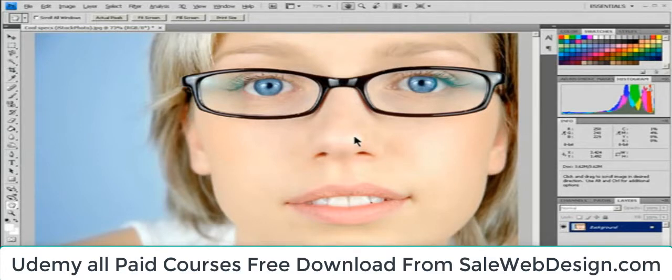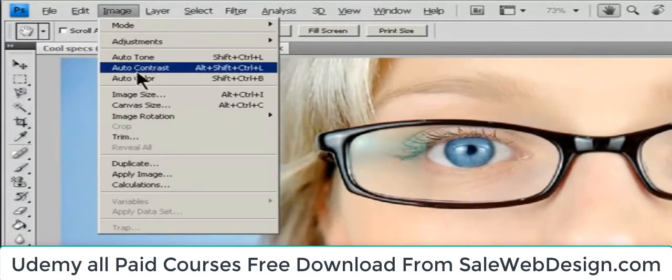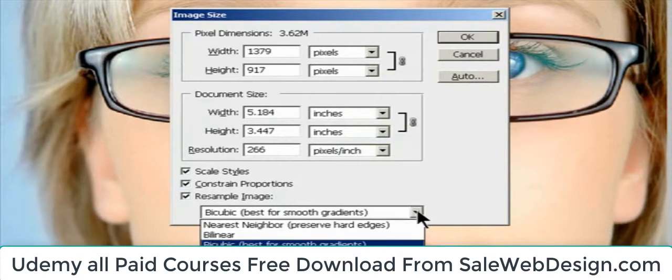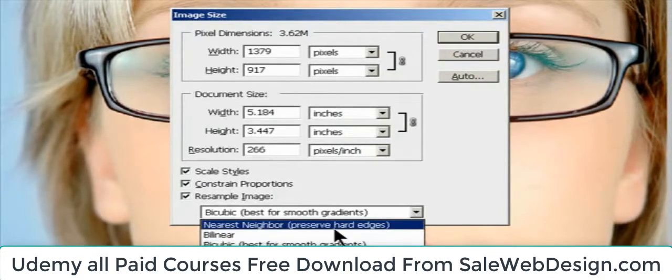Nearest Neighbor: a fast but less precise method that replicates the pixels in an image. This method is for use with illustrations containing edges that are not anti-aliased, to preserve hard edges and produce a smaller file. However, this method can produce jagged effects, which become apparent when you distort or scale an image or perform multiple manipulations on a selection. Bilinear: a method that adds pixels by averaging the color values of surrounding pixels. It produces medium-quality results.